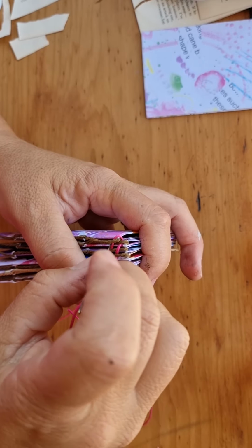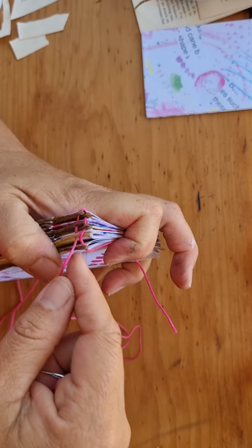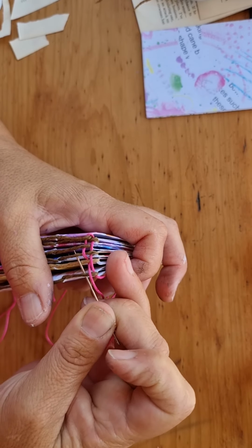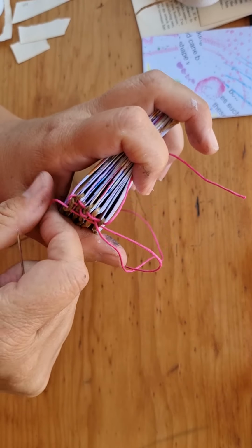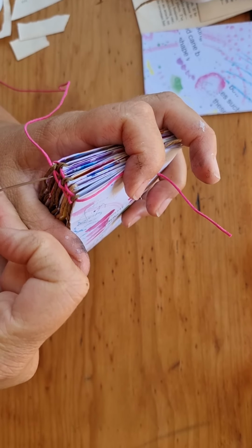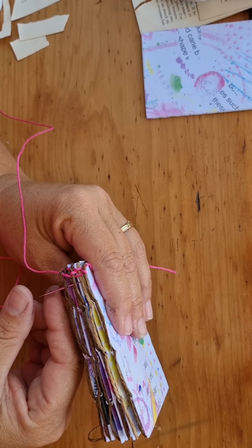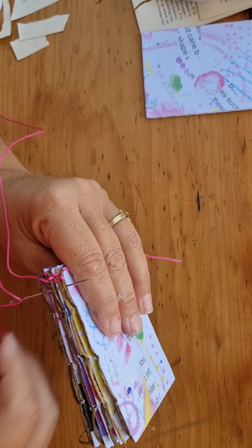And then we're going to line it up, push it up nice and tight. I want to keep that one firm. Okay, so push it up nice and tight. And then we go again. Under, over, under, over. Nice and firm, and push it up, and then under, over, under, over, under.